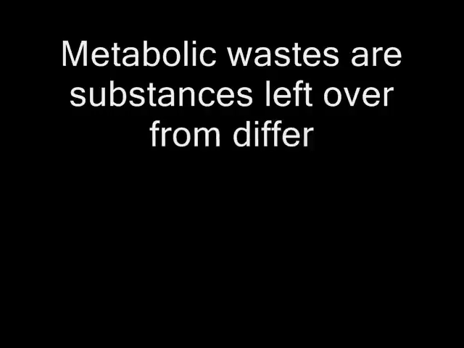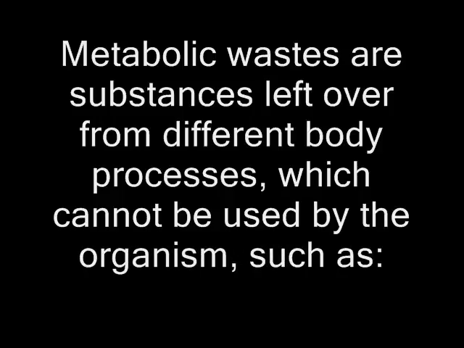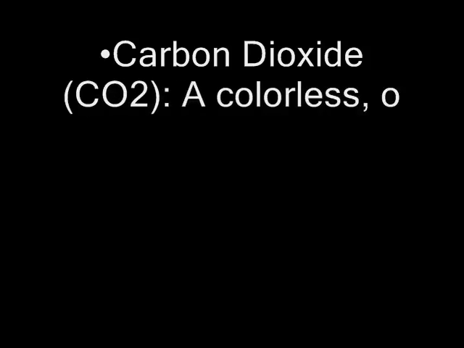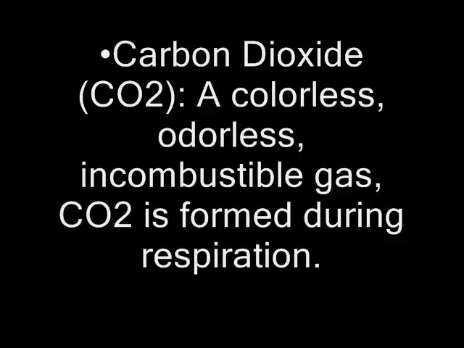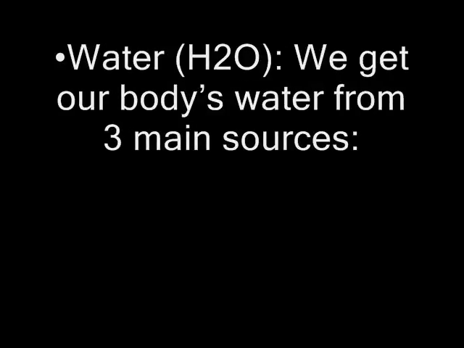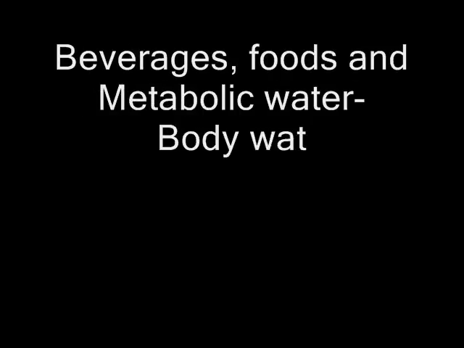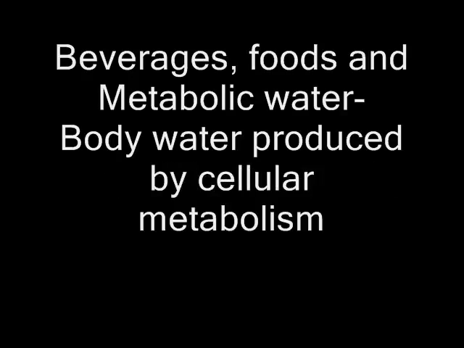Okay, metabolic wastes. Metabolic wastes are substances left over from different body processes which cannot be used by the organism, such as ammonia, which enters the body as a result of breathing, carbon dioxide, or CO2, which is a colorless, odorless, and incombustible gas. CO2 is formed during respiration. And water. We get our body's water from three main sources: beverages, foods, and metabolic water. Metabolic water is body water produced by cellular metabolism.